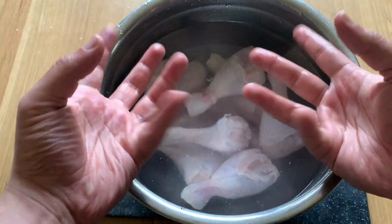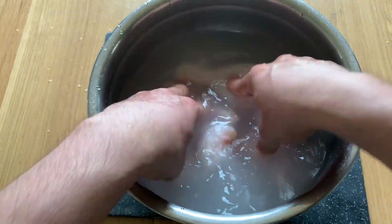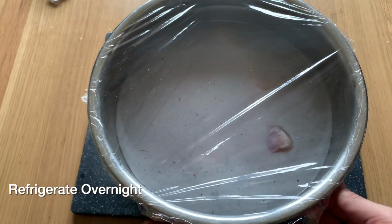Then you're going to get the chubbiest hand you can find, make sure they're sausage fingers, and then mix. Mix well until everything is well incorporated. Cover with cling film and let it rest overnight in the fridge.